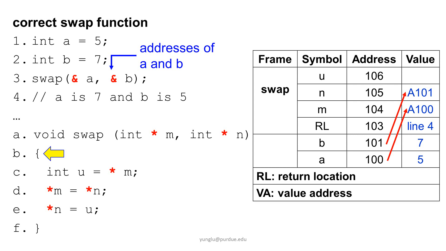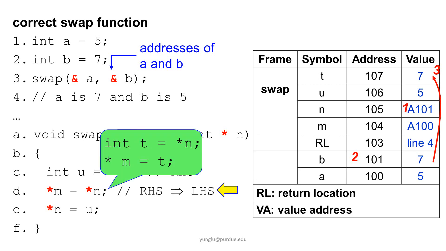Let's move to line C. This line assigns a value to integer 'u'. The asterisk appears at the right-hand side of the equal sign, so we use the right-hand side rule. The first step reads the value of m, which is address 100. The second step goes to address 100. The third step reads the value at that address, which is 5. Thus, 5 is assigned to local variable u. Line D can be decomposed into two statements using a temporary variable t. The first statement uses the right-hand side rule: take n's value 101 as an address, go to address 101, and read the value there, which is 7. So 7 is assigned to temporary variable t.